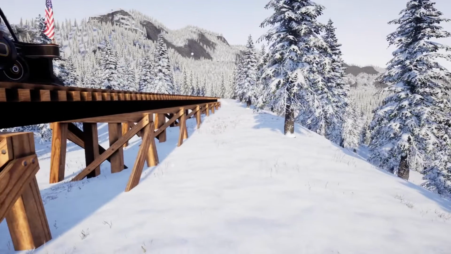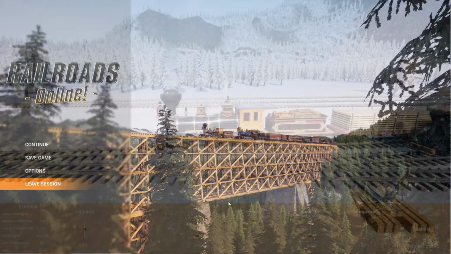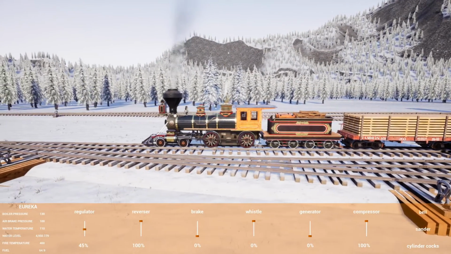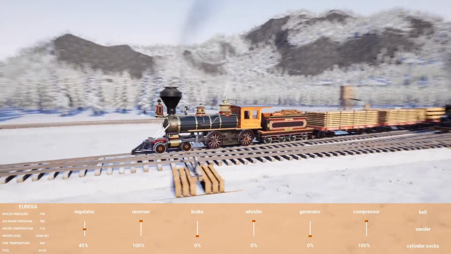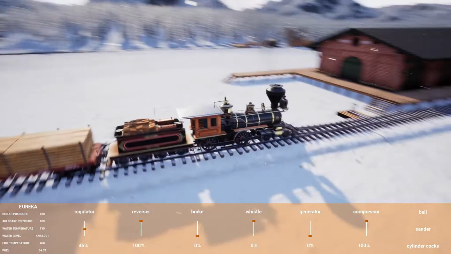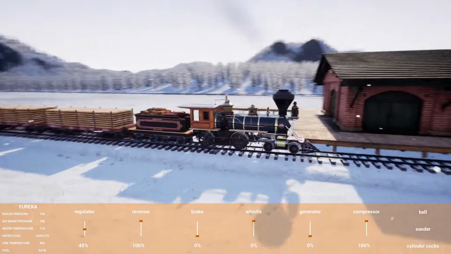Alright, well, let's, oops. Leave session and we'll see you back with the next locomotive. Alright, here we have the Eureka. Now this is clearly a classic American steam locomotive. This is a 440 locomotive. And it's got these big driver wheels. And this locomotive is meant for speed.